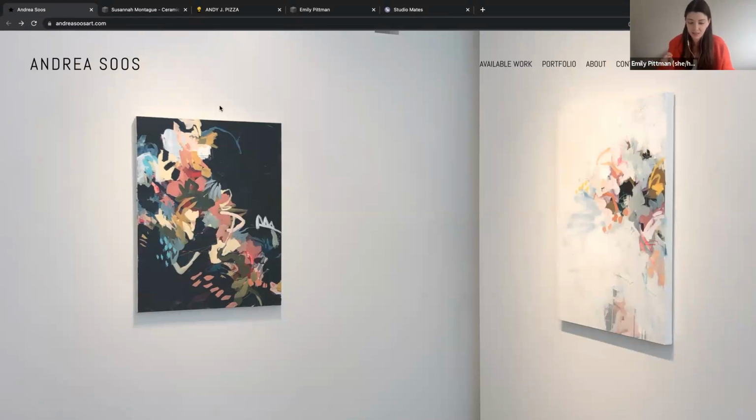For sales, your biggest hurdle is going to be the idea of scale, or the idea of how an artwork looks on a physical wall, right? Because that is so hard to convey through documentation. So for this photo, she's highlighted two paintings hanging on a wall in relation to one another. We can see a little bit of the edge, we can see the shadow. So we immediately think, okay, this is what this would look like on a wall. It's giving us really great context. The section that I wanted to show you specifically here is her available work.